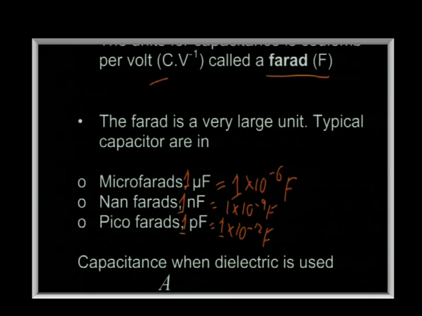Okay, so having got that idea out of the way, there is something else that I need to introduce to you. We've spoken about the structure of a capacitor. There are some variables that can change the ability of the capacitor to hold its charge. The first is the size of the capacitor. Remember I showed you the one that was all spiraled up to increase the area of the plates. If we want to recognize that area has something to do with it, here's the formula we're going to be looking at.